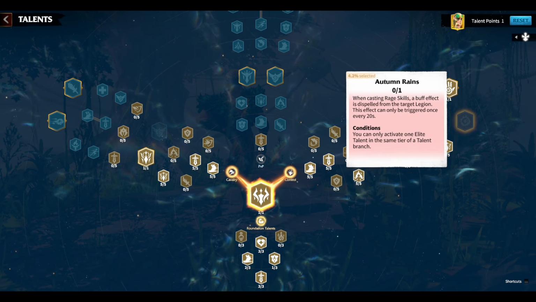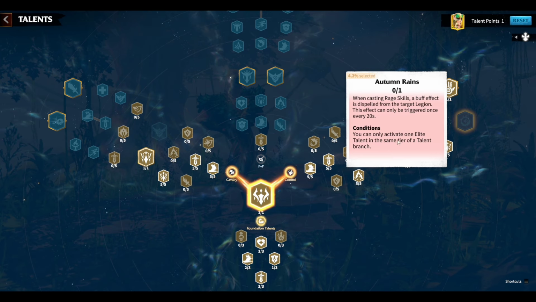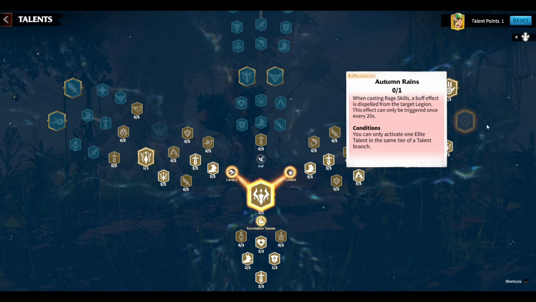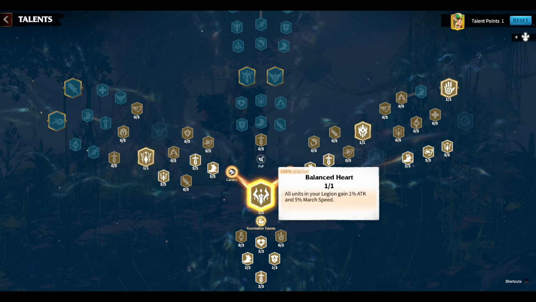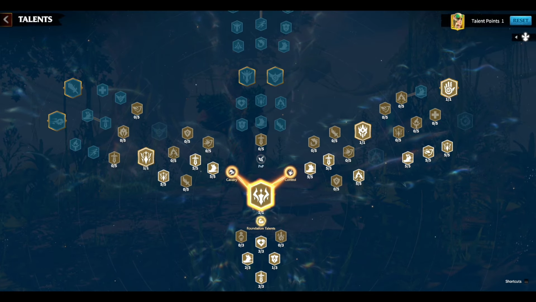At the end, I think I'm going to be putting Autumn Rains instead, because this thing is going to reset, I think, pretty much when you target someone new and you get a brand new war report. It can remove a debuff from the enemy and help you do a lot of damage. So I think they're moving at 54% march speed. You can do the calculations and see how it works.